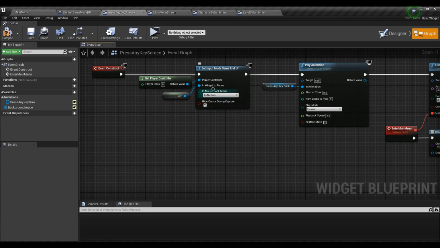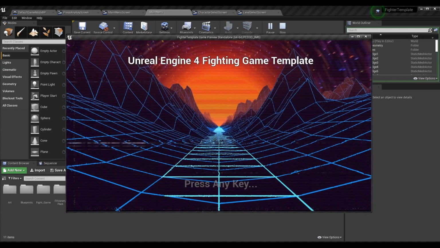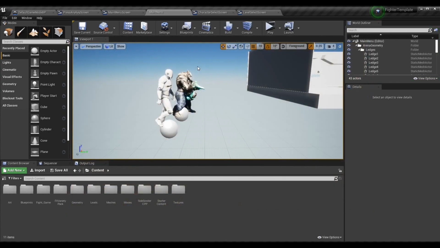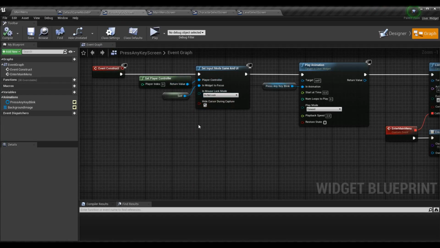And mouse lock mode refers to whether the mouse is going to be locked in the viewport. I'll show you that too. So if I were to click on this, you see how it's hidden right now? And the mouse lock mode is set to do not lock. If it was locked, I wouldn't be able to leave this window, but you can see my mouse goes left and right, in and out of the window. Okay, so it's nothing too important, but I just wanted to teach you that while we're using this node.